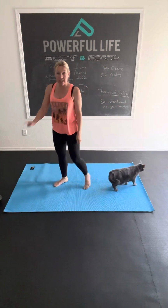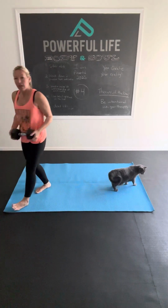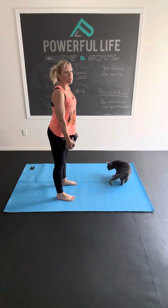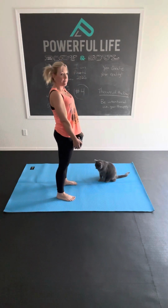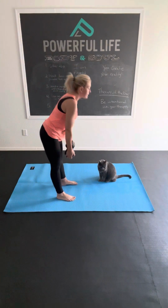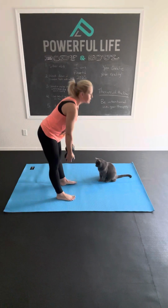Okay, deadlift. So that's where your weight comes in. I have my 20. This is what you want to do. Back straight, feet straight, shoulder width apart. You're going to go down, keep that head up as far as you can go, and back up. Kind of go on your heels. This is really working the back of those legs. So you want to go down and up.